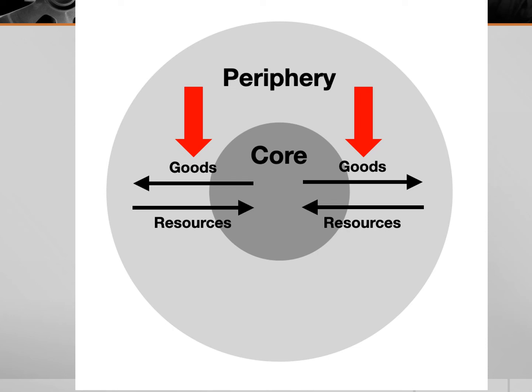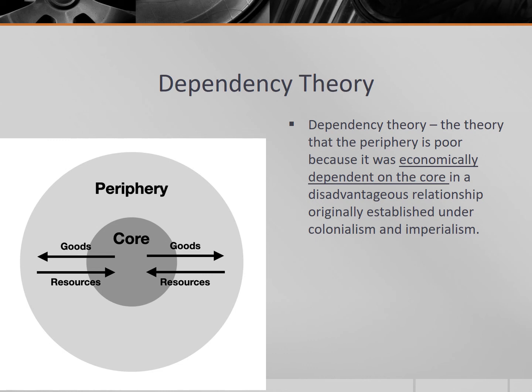You can really see the influence of this model on Wallerstein's world systems theory. Both world systems theory and the broader dependency theory aim to explain global inequality between the core and periphery. But there are criticisms of dependency theory. Some experts argue that the definition of dependent is not clearly distinguished from the highly interdependent global economy that we currently experience. Others argue that this theory overemphasizes economics, while paying too little attention to the social and cultural variations between countries. Still other critics point out that the causes of underdevelopment in Latin America are different than the causes in Asia and Africa and cannot be succinctly summarized in a single theory.